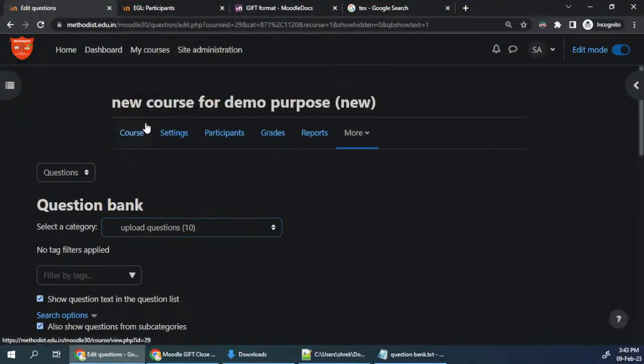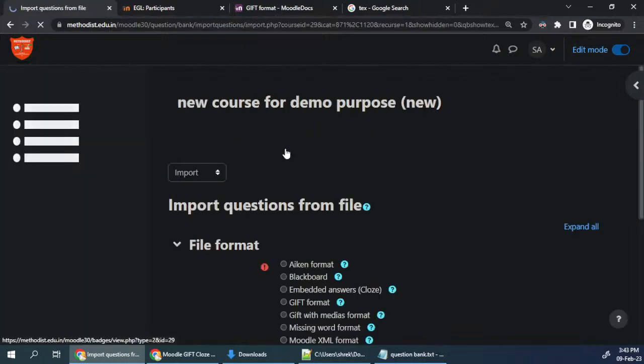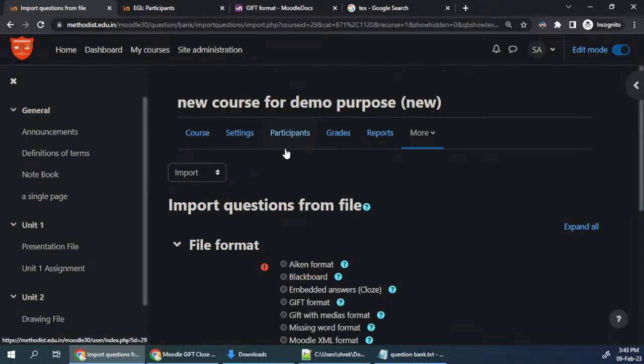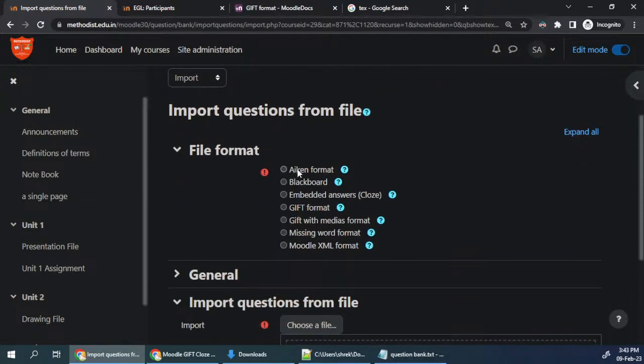So there are many other different formats for uploading, and every new format comes with its own advantages as well as disadvantages. The advantage usually will be more control over how the question is going to be uploaded. For example, comparing iKon and GIFT, iKon was able to upload only one type of question, that is multiple choice. GIFT format was not only able to upload more types of questions, but also we were able to provide different kinds of feedback to the students.